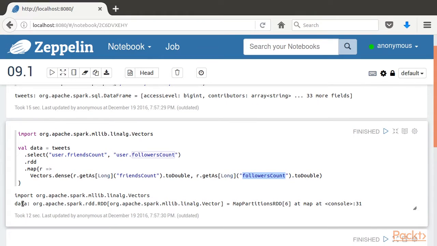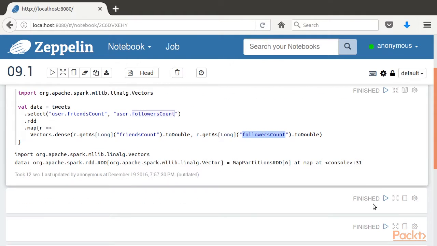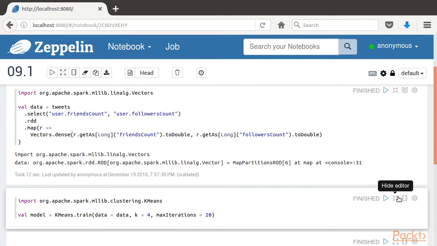We could argue if we would need to group by user and take the latest seen information or a mean of that information. For simplicity, we take here all collected information and we emit an mllib vector with a number of friends and followers.